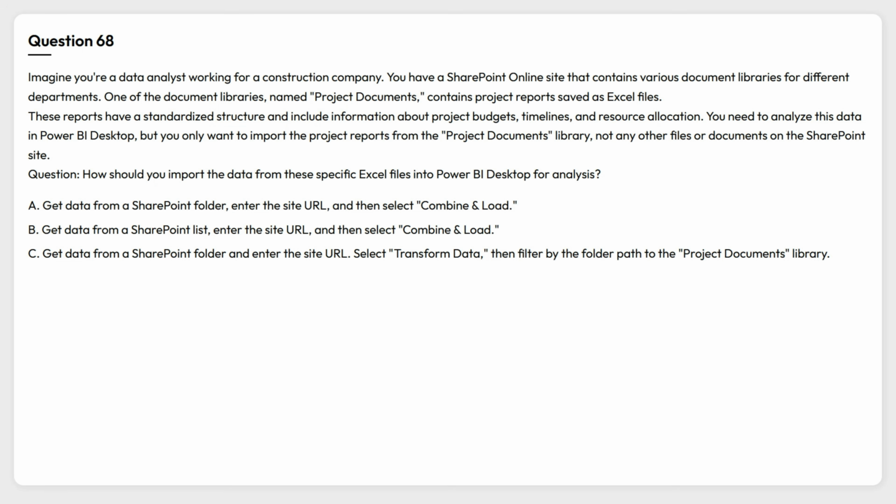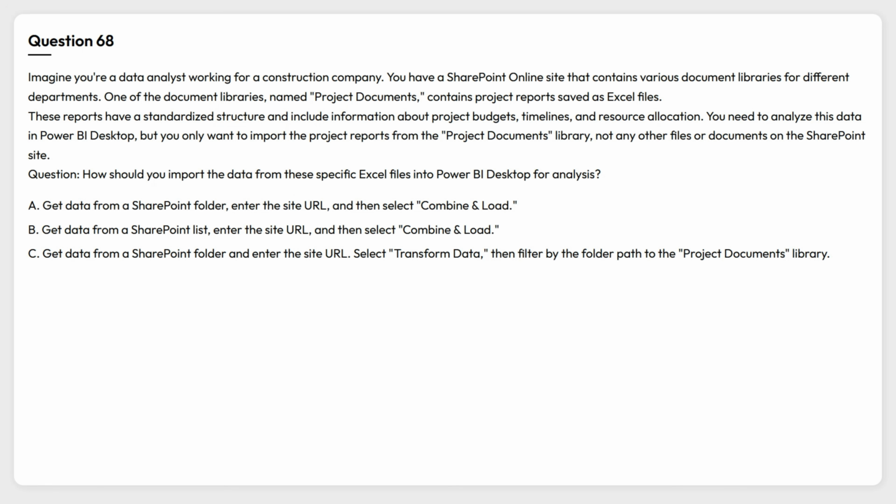Question number 68. Imagine you are a data analyst working for a construction company. You have a SharePoint online site that contains various document libraries for different departments. One of the document libraries, named Project Documents, contains project reports saved as Excel files.